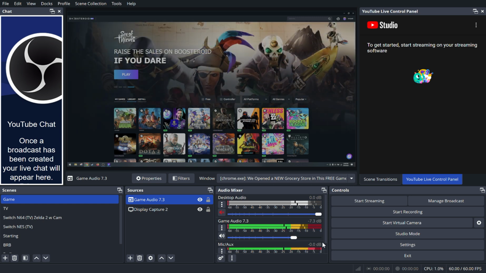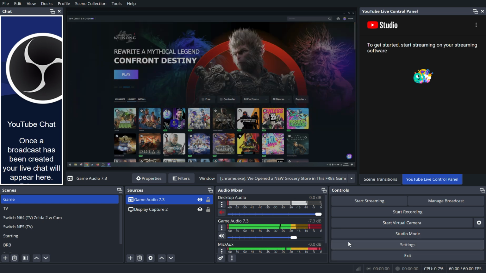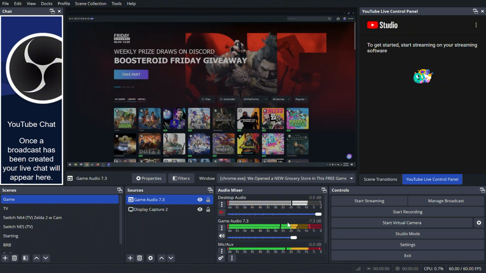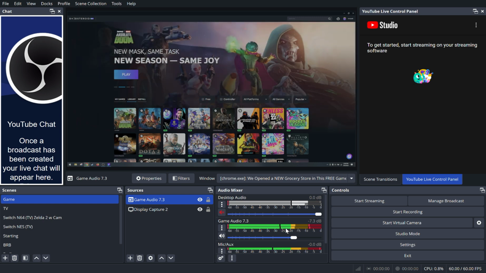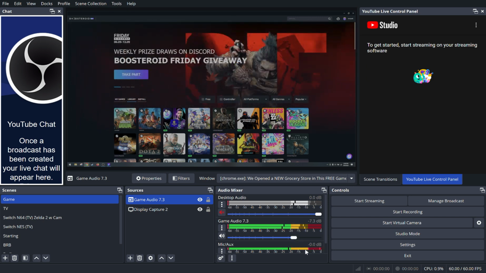Now, sometimes it helps to speak maybe during the quiet times. That's how I like to set up my audio. So the game audio is a little bit above the green into the yellow. If it's always below the yellow and only in the green, I find it's too quiet for YouTube and compared to my voice volume, of course. So you want to make sure the highest volume is within that yellow range and your speaking voice is within the higher yellow range, even toward the red.